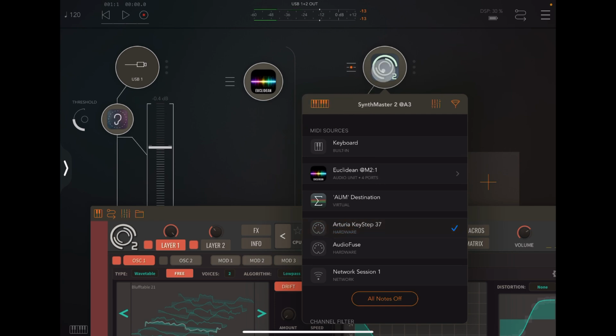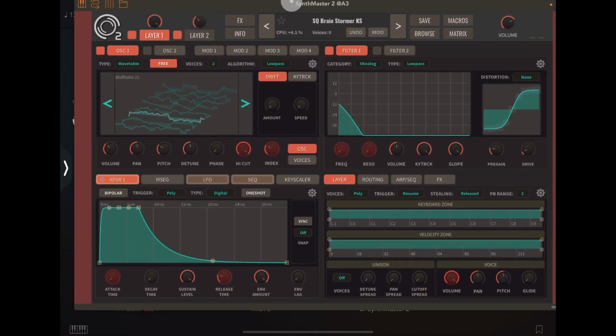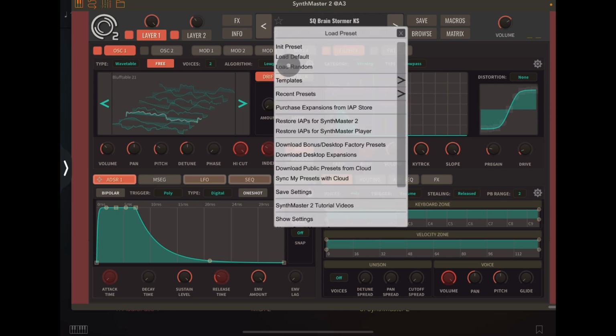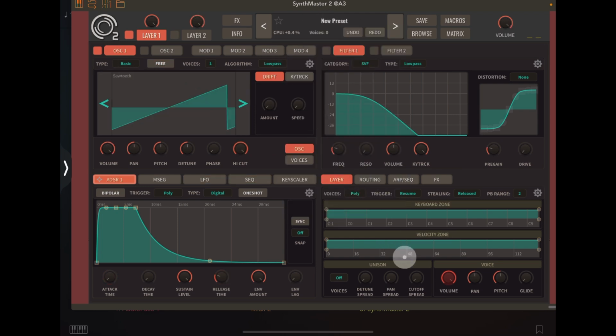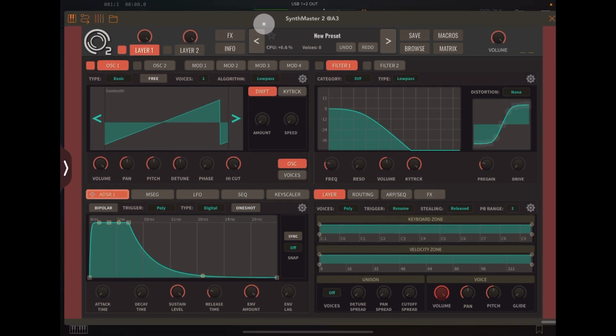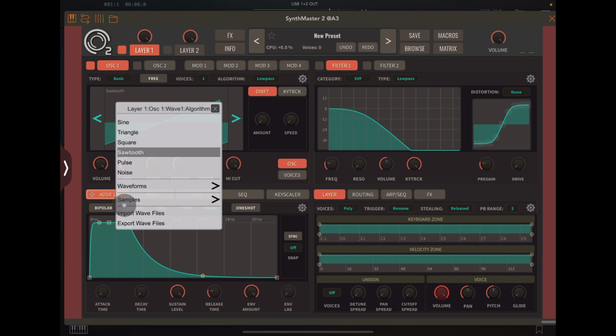And the first thing I'm going to do is connect my Arturia KeyStep, go back to Synthmaster, just go up here and hit Initial Preset. And now I've got this sawtooth wave, and that's all I've got. Where it says sawtooth here, tap on that, go to Import Wave Files.